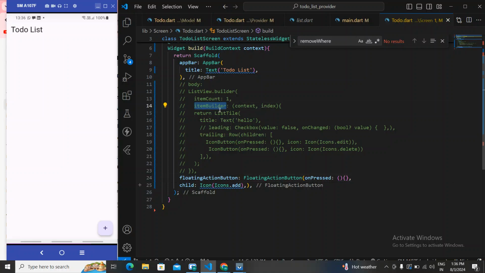Let's see the itemCount over here, title, this thing.